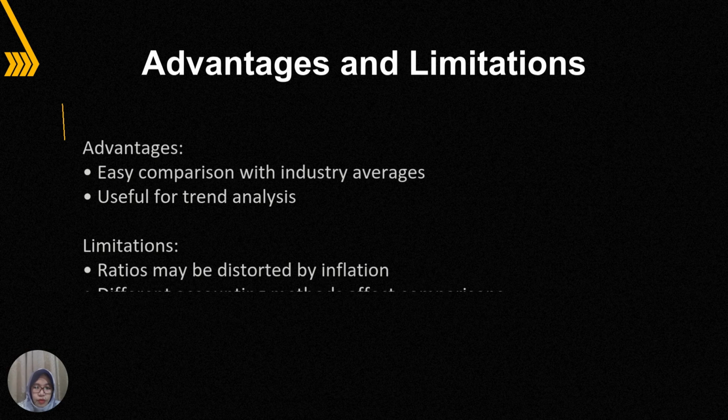So, based on the analysis, the given examples earlier show the company has weaknesses in inventory management. It also has weakness in receivables collection and at the same time in debt management. However, the company performs reasonably well in utilizing its fixed assets. So therefore, management should improve collection policies, reduce excess inventory, and carefully manage debt to improve financial performance.